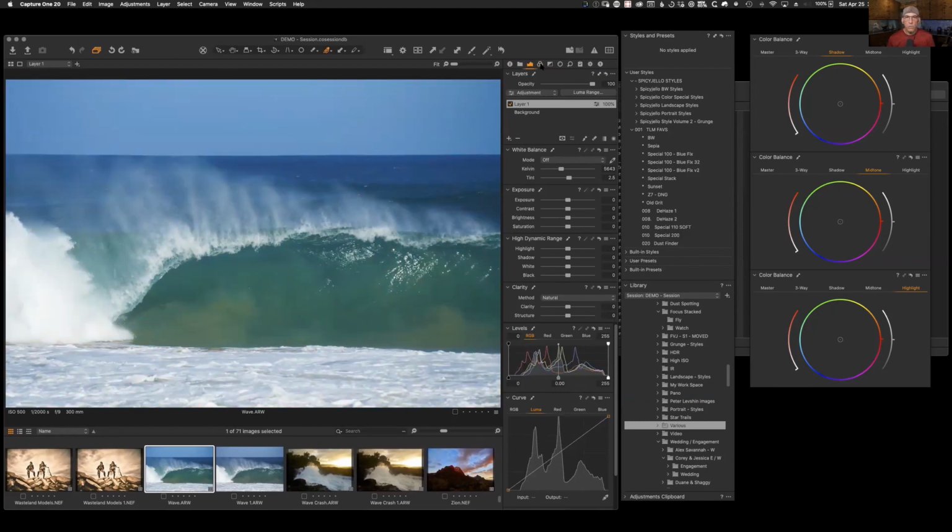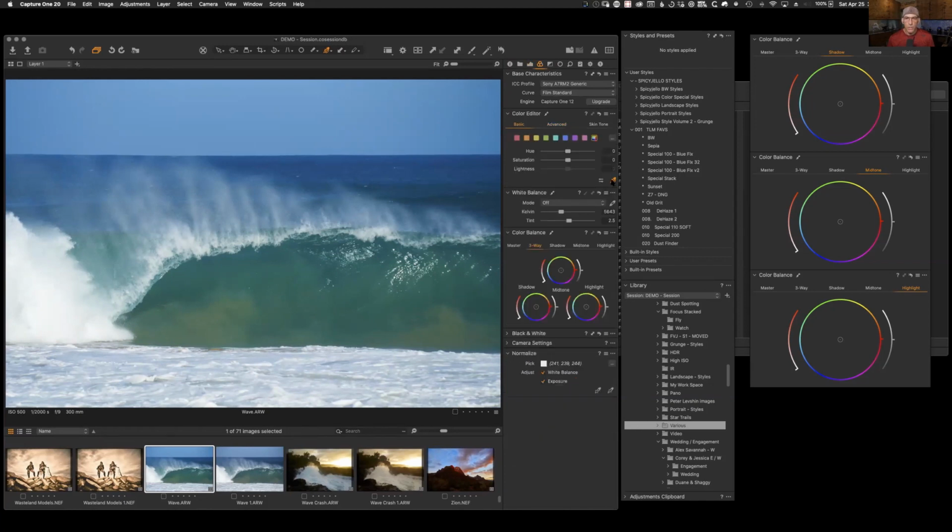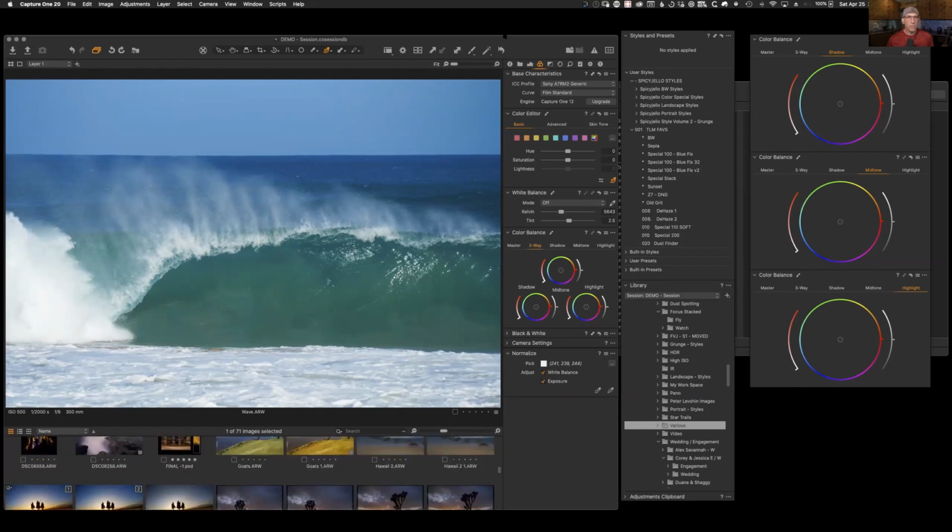So now what I can do is I can go to my color wheel. I can come down. I would just do it in maybe like basic, right? So now I can grab that and I can shift the hue and the brightness to blend in better, so it doesn't stand out as much. And nice. That you just can't do elsewhere. Now you could add a Luma mask on top of that, and you could keep building with it, and keep making it stronger and stronger. But that just gives you another sense. That's just another image that I really like.